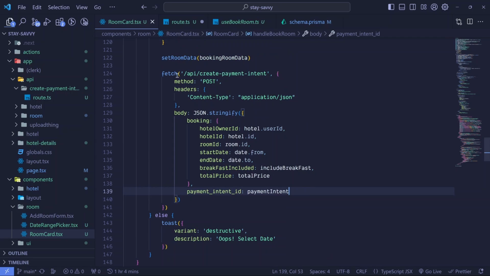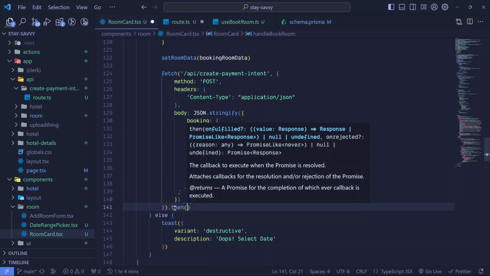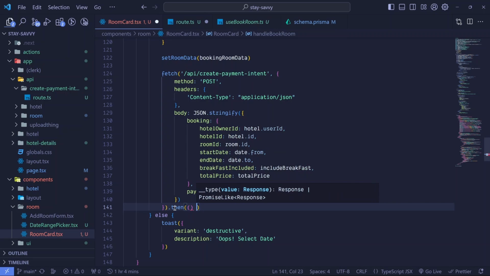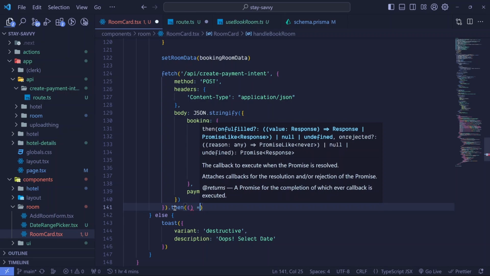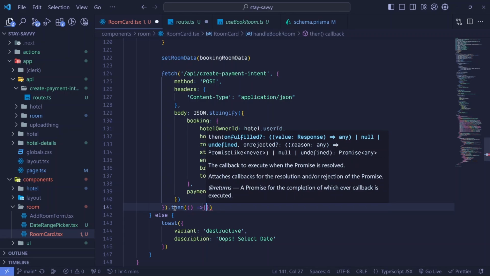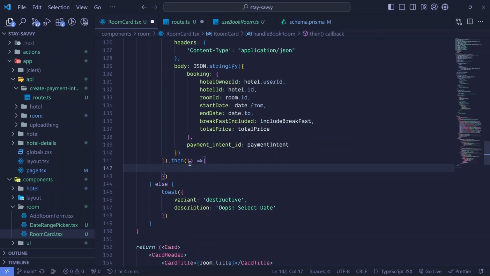So this is our fetch request. If it's successful, right here, we will say dot then. We invoke this, we pass an arrow function, and we'll do something right here. Here we will be having a response, which will be in form of a JSON string, so we can convert that response into a JSON object.